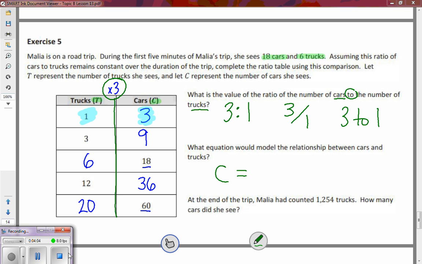One times three was three, three times three was nine, six times three is eighteen, and so on. So the constant that times three went all the way through, it stayed constant, which means that's part of my equation. So my trucks times my three is going to give me my amount of cars.